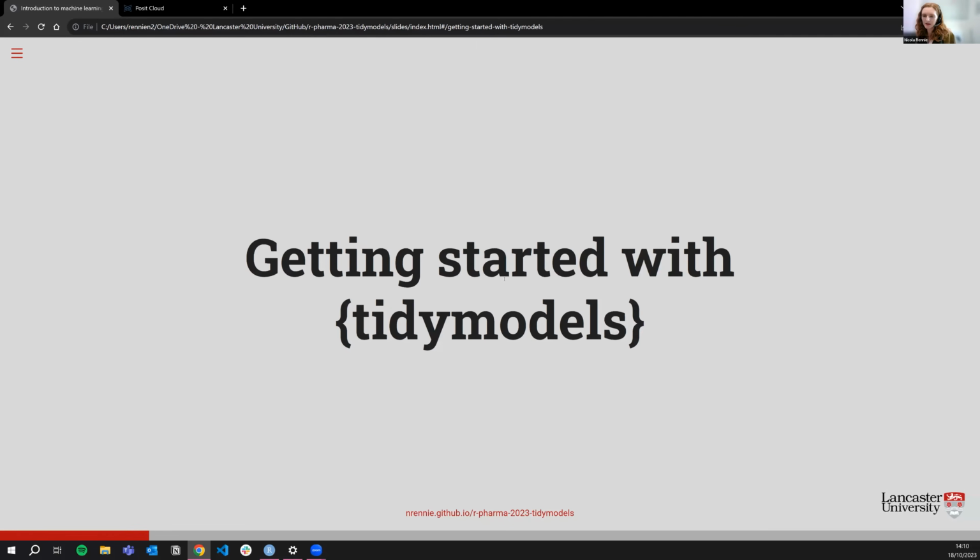Okay, so let's actually get started with thinking about tidymodels. The first section of the workshop is going to focus a little bit on all the things we need to think about before we actually fit some models. You can see that the Zoom poll shows most of you haven't done any machine learning in R before, and the rest are kind of split. That's great. So this will be a proper introduction to both machine learning and tidymodels for both groups of people.